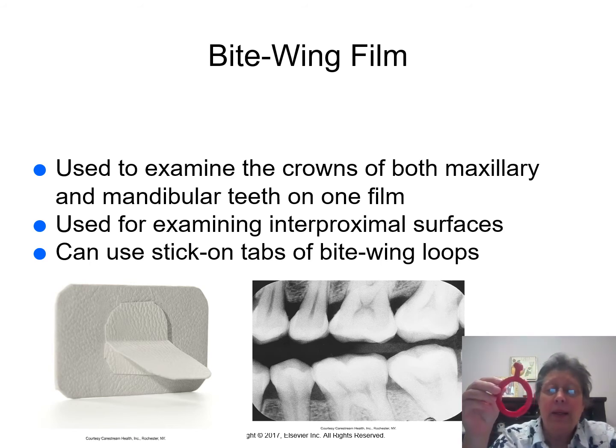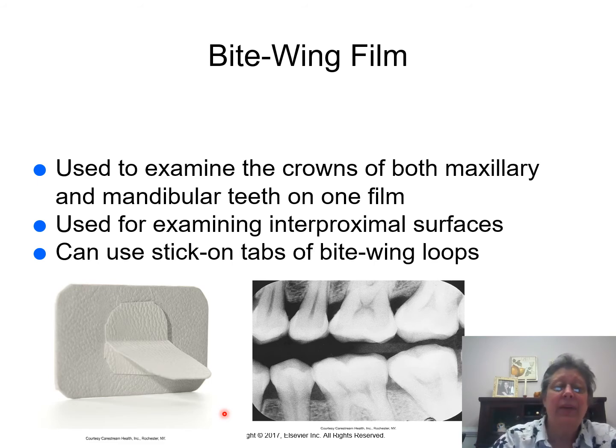And what the bite wing does is, just like a minute ago we looked at the periapical, and the periapical took a picture of the entire tooth in one arch, meaning either a complete upper tooth or a complete lower tooth. The bite wing film is different. It's used to examine just the crowns and a small portion of the supporting bone that goes around the tooth. And what we're looking for, we can see upper or maxillary teeth, crowns, and we can see lower teeth or mandibular teeth on one film.